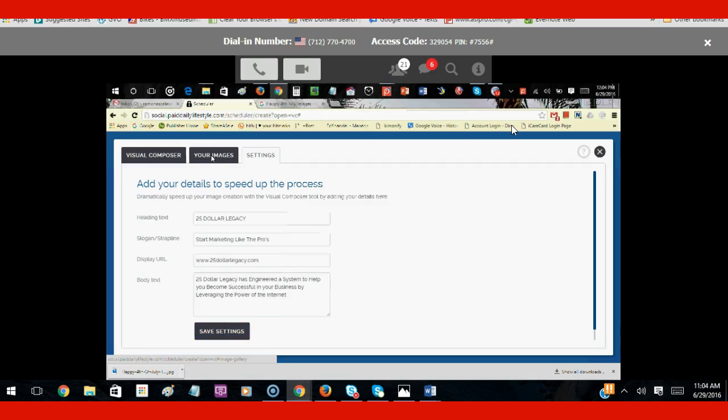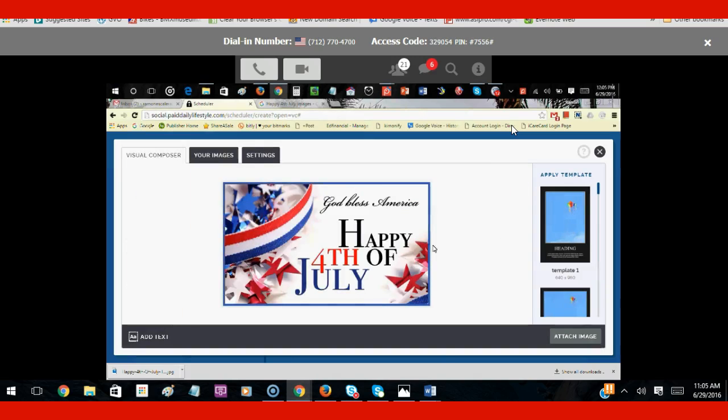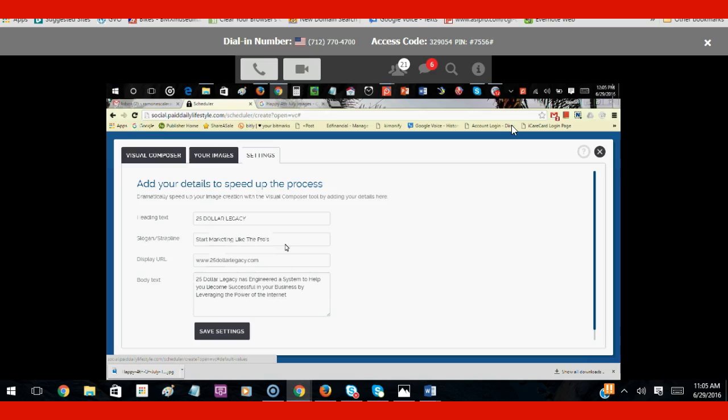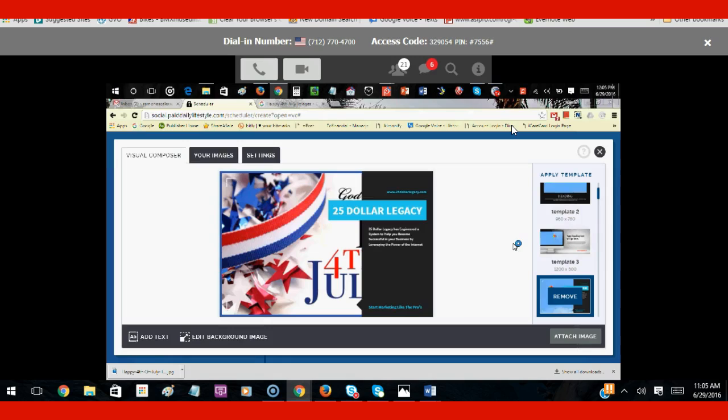Once you do that, every image you post, and whatever template you add, is going to have that text on it. This is to speed up the process, so you don't have to keep writing it. You can write whatever you want, change it whenever you want, and just click on Save. So say this week you want to promote one of your businesses and only that, then you write that text here, and once you add the image, you go to template, we'll select this one, and automatically it's going to post the stuff that you want on it, as you can see here.